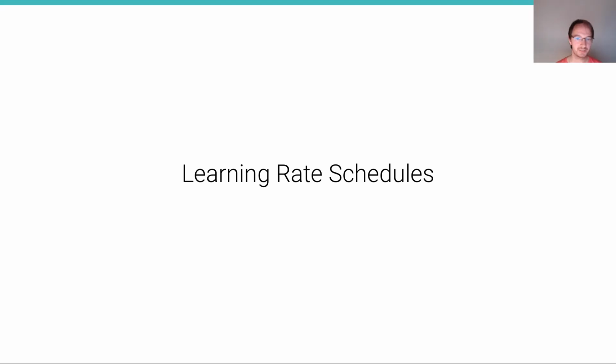As already discussed, choosing the right learning rate schedule is important. We've already seen that the learning rate should be decreasing. Otherwise, we will continue oscillating around the optimal value. However, it shouldn't decrease too quickly because we might get stuck in a region that is far from a good one.